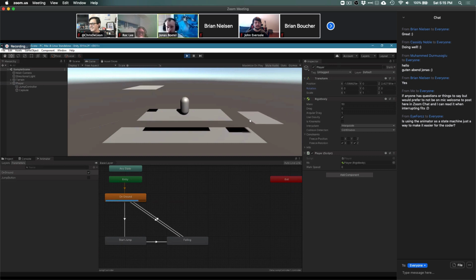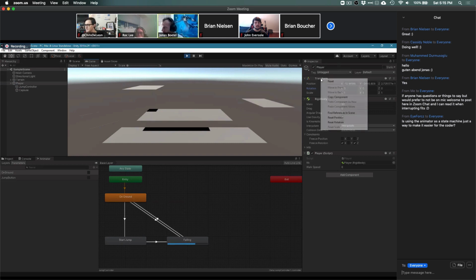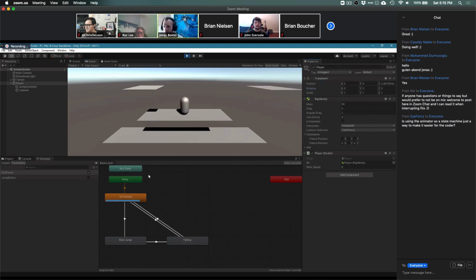It allows visual debugging. Right now, I can see that I am in the on ground state, right? And if I walk off here, I can see that I am now in the falling state. I don't have to connect a debugger. I don't have to put printf statements in my code. I can just see what is going on, and if my state machine is doing something weird, I can literally look at it in this window. So that is all very handy.